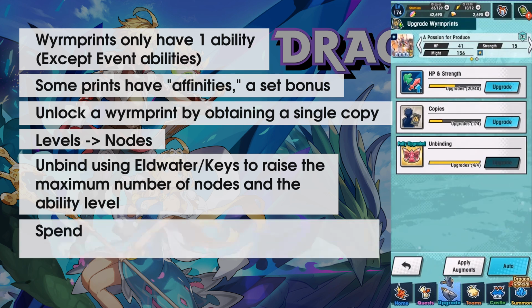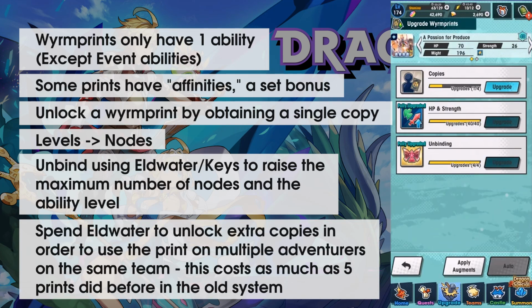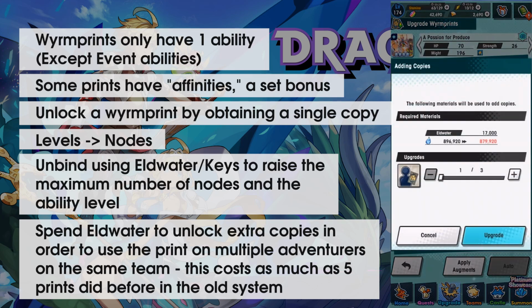Extra copies must be unlocked by spending more Eldwater, costing as much as it did to buy 5 copies of the Wyrmprint pre-2.0. And for Wyrmprint and weapon systems for 2.0, that is about it.